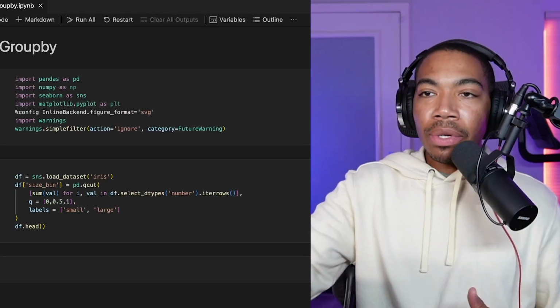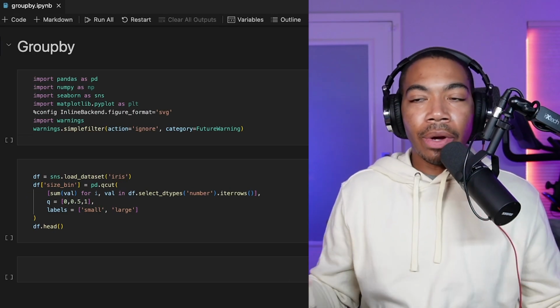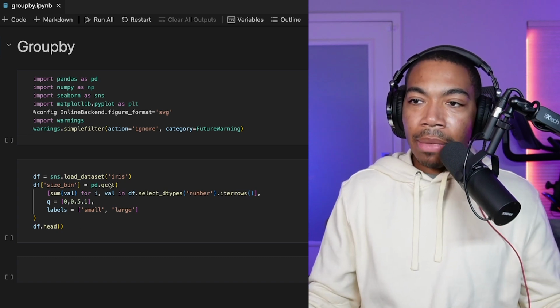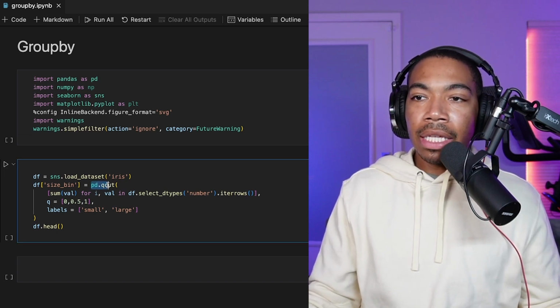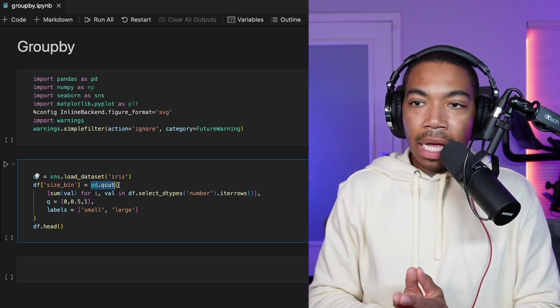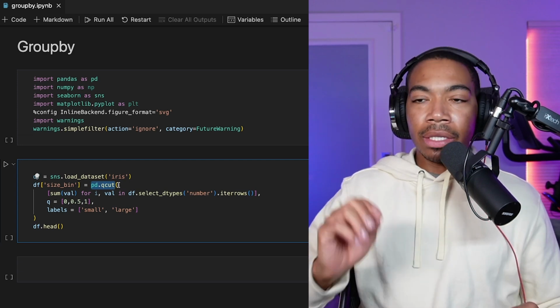This was interesting because as I was looking for my next topic, as I've been exploring a lot of different areas, I wanted to talk about group by, but then I recalled I had a piece of code that I wrote a long time ago on this topic. So I have a folder of ideas and some code snippets, and I pulled this up, and this was a great starting point for demonstrating the power of group by. And then I believe at the time I wanted to also discuss this Pandas method called qcut. So I pulled this out, and I'm like, okay, this is a great starting point.